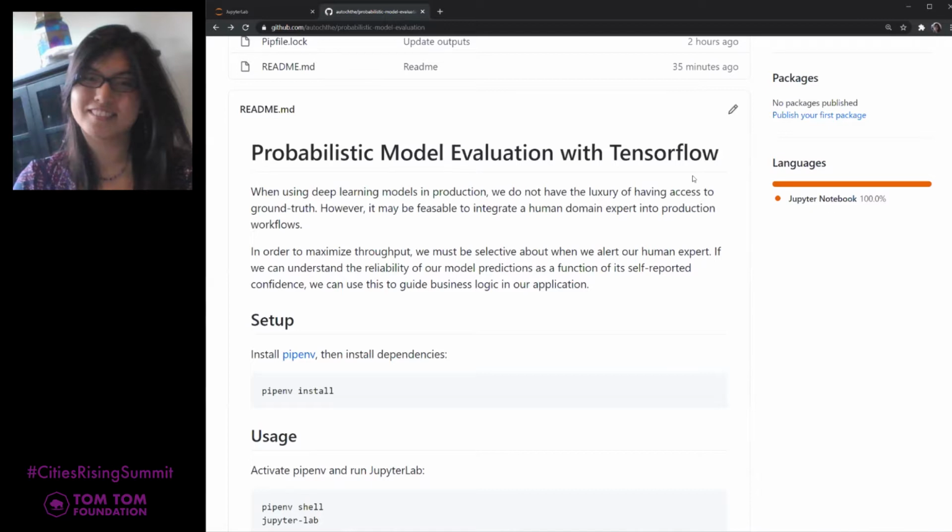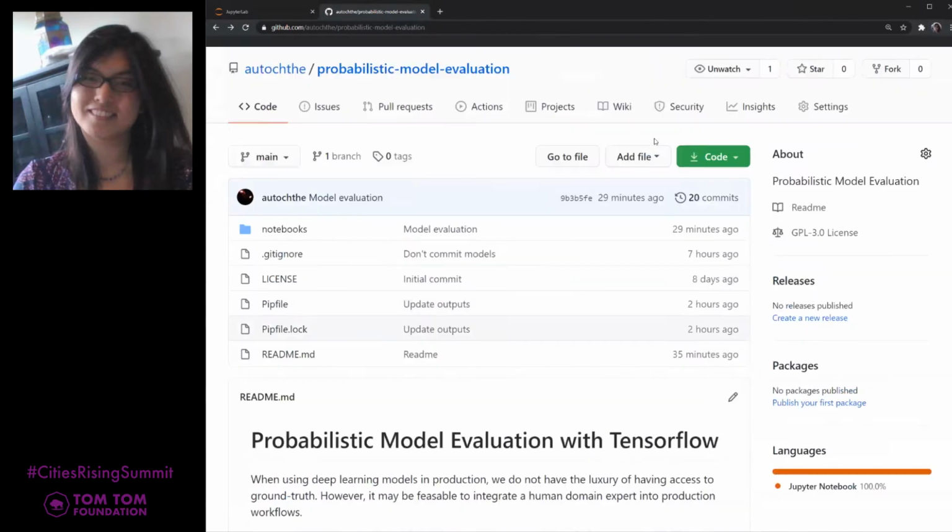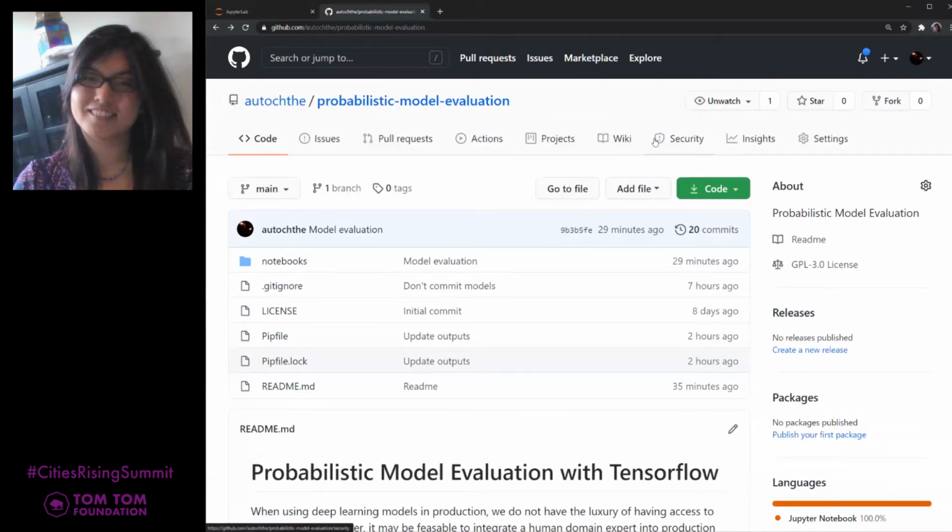And often, with most models you can construct some sort of confidence value out of the actual model outputs. So this is a project that you guys can follow along. It's on GitHub. If you don't have the link, I will post this in the chat at the end of the talk, or Ben may post this. A lot of the notebooks in here take quite a bit of time to run, so if you're trying to follow along, it's going to take a lot longer than what's going to be allowed in this 30-minute talk.